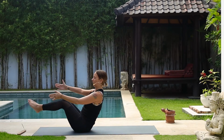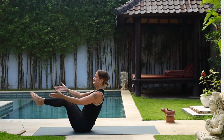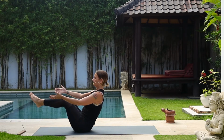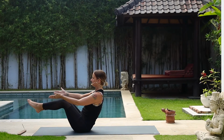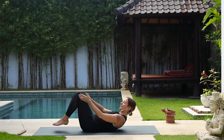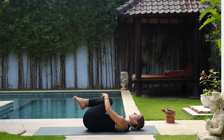Feet can stay on the mat or lift them up, shins parallel. Peel up through your chest, draw your shoulders back and breathe. And slowly lower all the way down to lay on your back. Maybe hug the thighs in, take a little squeeze here, rock side to side.